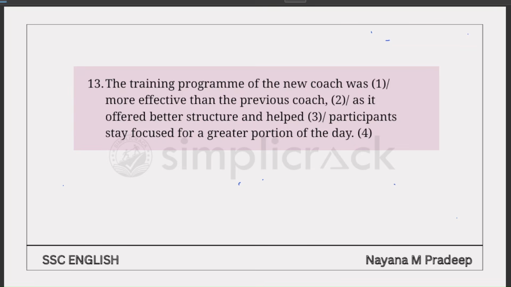So next question. The training program of the new coach was more effective than the previous coach as it offered better structure and helped participants stay focused for a greater portion of the day. If you look at the second part of the sentence, you come across the words more effective, and you know that it is the comparative degree. So why have we used a comparative degree here?